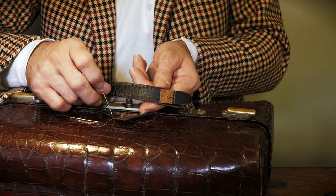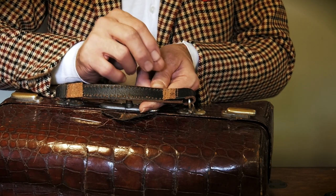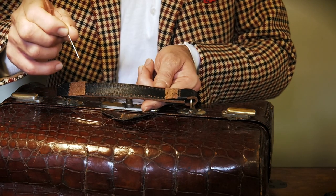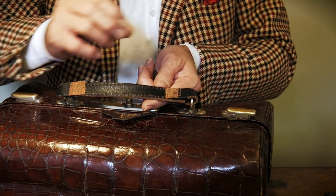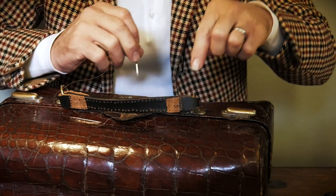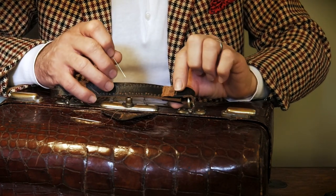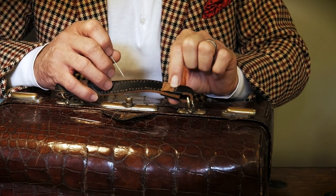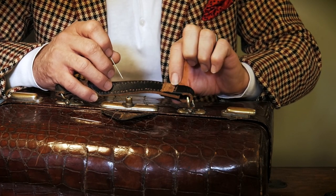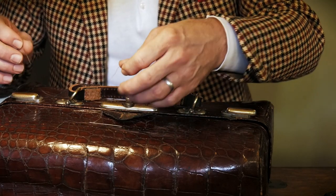It's difficult to see on camera, but that little dark mark that you see just here in the center is exactly that. It's two holes, one, two, and it's probably about 12, 14 inches of thread has been stitched through and through and through, pulled tight in opposite directions. I've stitched one way, then stitched the other. So that centerpiece is actually quite strong. Even if these stitches around the edges here were to fail, it'd be unlikely that middle one would. And I'll do the same here at the very end.